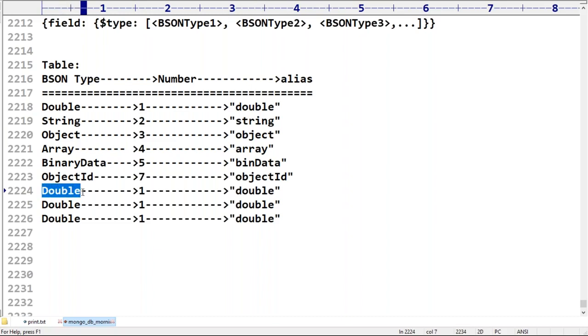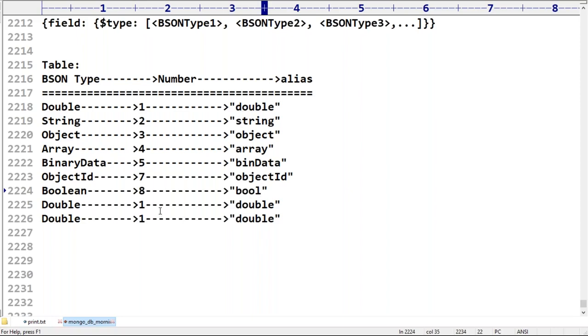Now the next one, boolean. For boolean, the number is 8, and the alias name is bool, the short name. All these are case sensitive.